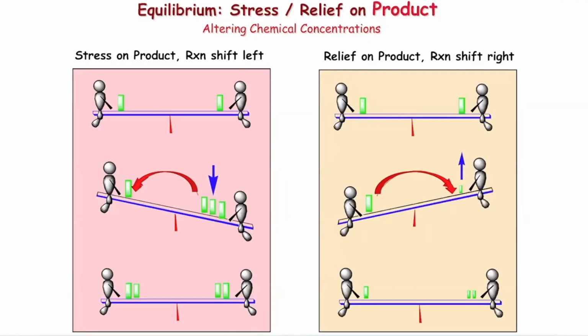So if you need to visualize what's going on, you can always look at the teeter-totter, or think about the math, or think about the physical process. There are so many ways to look at this, but you want to get everything in sync. They all have to sing the same song, because if one tells you one thing and the math tells you something different, then you've got a conflict. It's not clear in your mind what's going on, and that's where mistakes can be made.